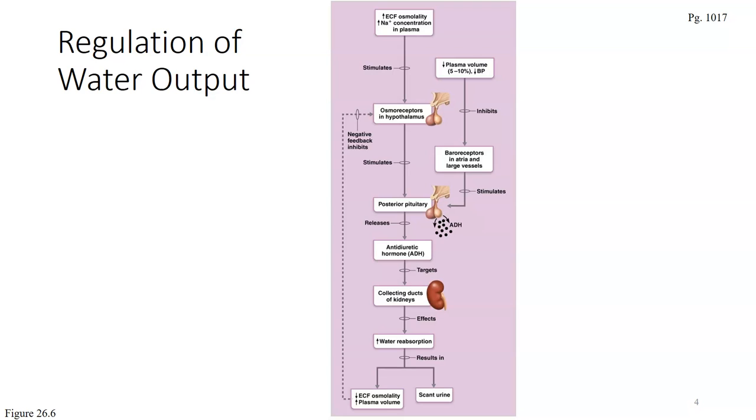A decreased antidiuretic hormone leads to dilute urine and a drop in the volume of body fluids. An increased antidiuretic hormone leads to concentrated urine due to reabsorption of water, causing increased volume of body fluids. The hypothalamic osmoreceptors sense extracellular fluid solute concentration and regulate antidiuretic hormone accordingly.